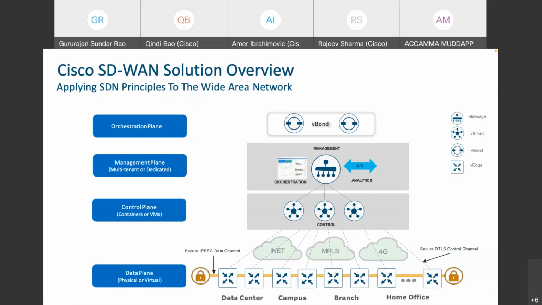And then we have the data plane, where we have edge routers, which can be either a physical router or a virtual router, which will form control connections with all 3 controllers: vBond, vManage, and vSmart. Upon successful control connection with these 3 components, we will learn the TLOC information, which we will discuss more in an upcoming slide, and thereby we form the IPsec data tunnels between the routers through which the traffic is transmitted across the sites. So let's discuss these components in detail in our next slide.